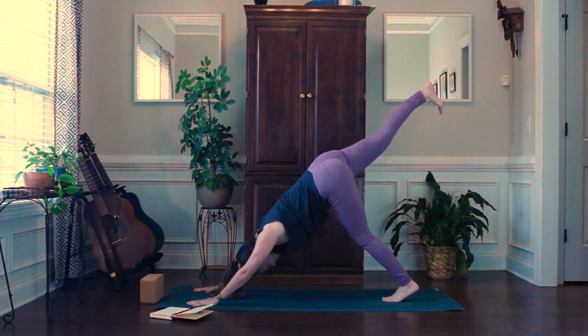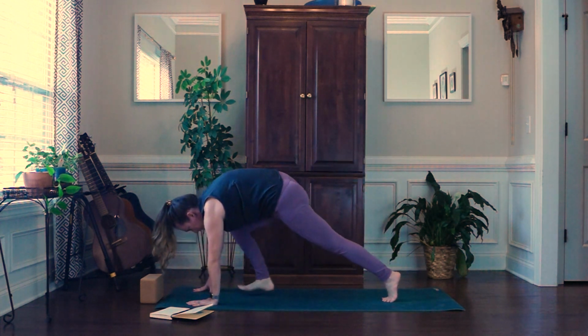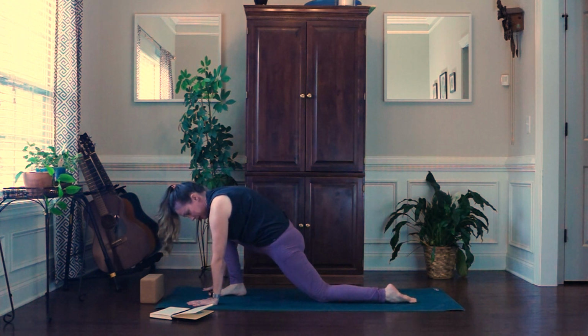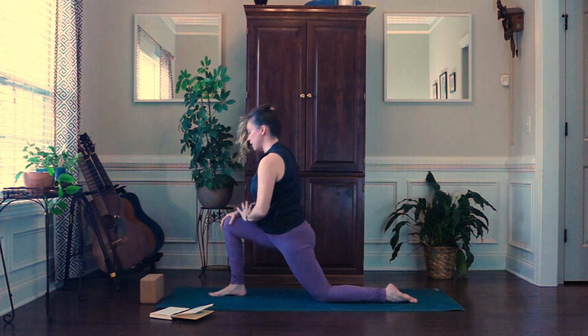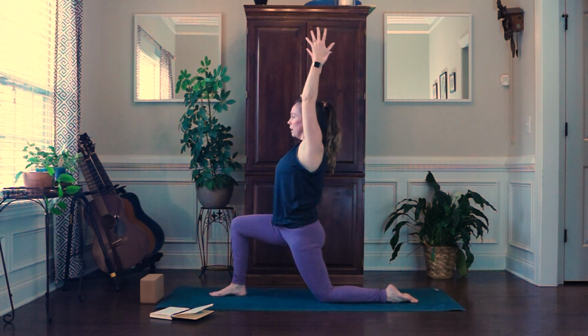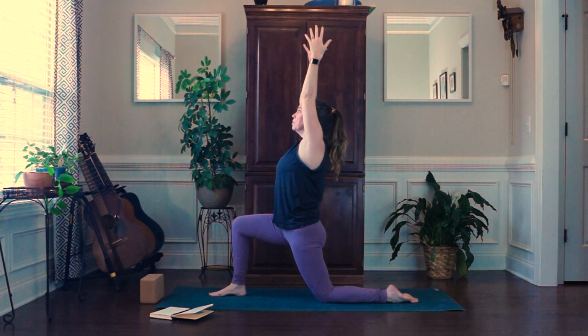Inhale, reach your right heel to the sky. And exhale, bring your right foot in between your hands. Lower your left knee down to the mat. And inhale, walk your hands up your knee and then up to the sky, Vinyasa. Lifting up through the fingertips.